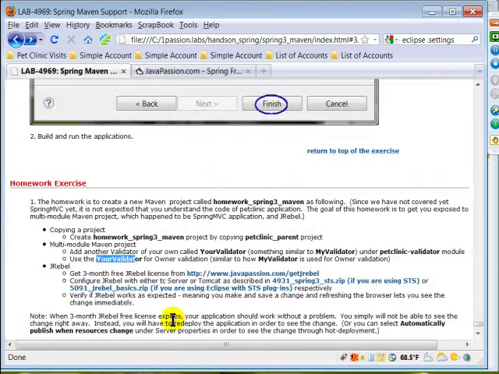So you can get a 3-month free JRebel license from this location. And then you are going to configure this JRebel with TC Server and Tomcat as described in these two documents, and verify if JRebel works. Meaning you make some changes and see the changes right away. Now, JRebel is a commercial product, so here you can get the 3-month free license.